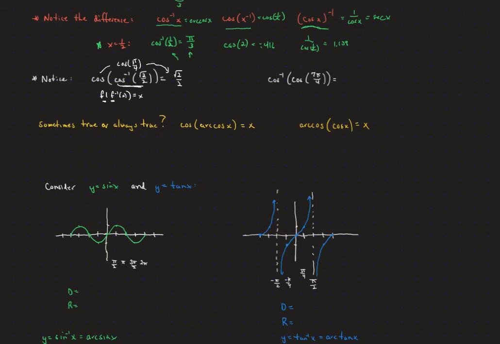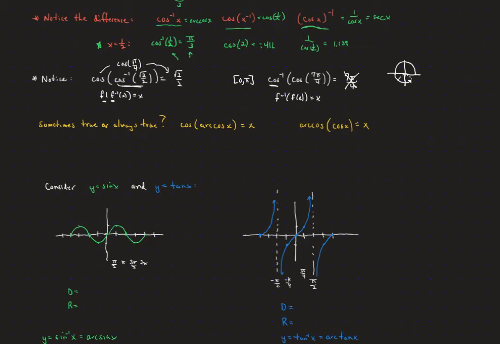Now here's where you've got to be careful. This looks, at first glance, which it is, as f inverse of f of x, which we think would be x, and we might say, well, that's got to be 7 pi over 4, but that would be wrong. Because remember, we have restricted our domain and range, so what we get out of a cosine inverse has to be an angle between 0 and pi. So I'm going to give you a visual here. 7 pi over 4 is like 1 3/4 pi. There's 1 pi, 1/4, 2/4, 3/4. It's going to be all the way over here.